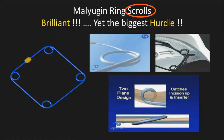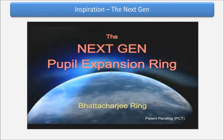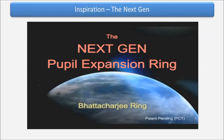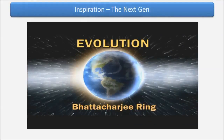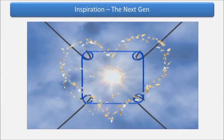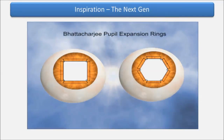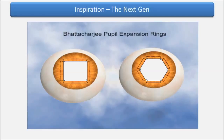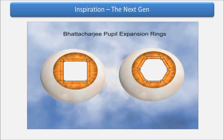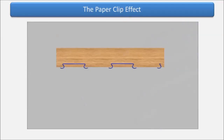The two-plane design is what catches the incision lip and the inserter and makes it difficult. I drew my inspiration from the iris hooks and the Malyugan ring, and was born the next gen pupil expansion ring. This happy wedlock between the iris hooks and the Malyugan ring led to notches and flanges with alternate flanges being behind the iris. We had the square and the hexagon which dilated the pupil very well, working much like the paper clip.